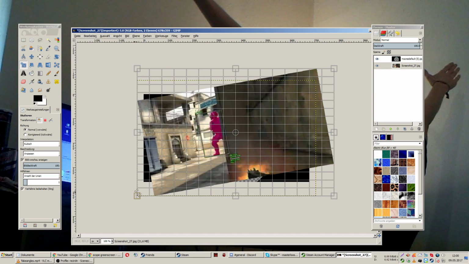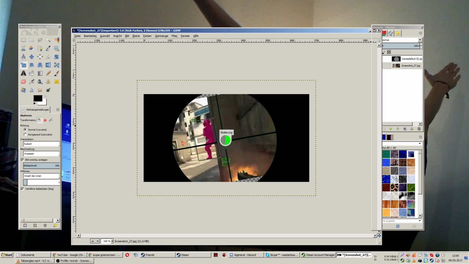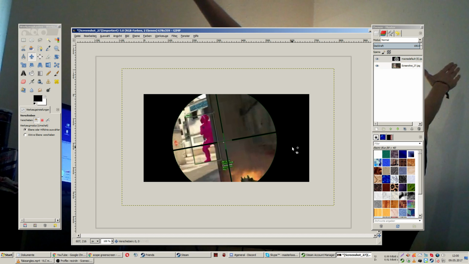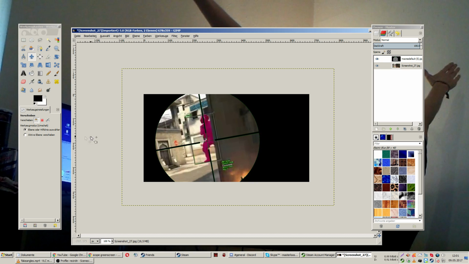Make that a little bit larger. There we go. Good. Now we got that out of the way. Now we need to move that here a little bit, just a little bit, like this, so it looks like we're pretty good at the game. Maybe get the screen stuff out here. Good.